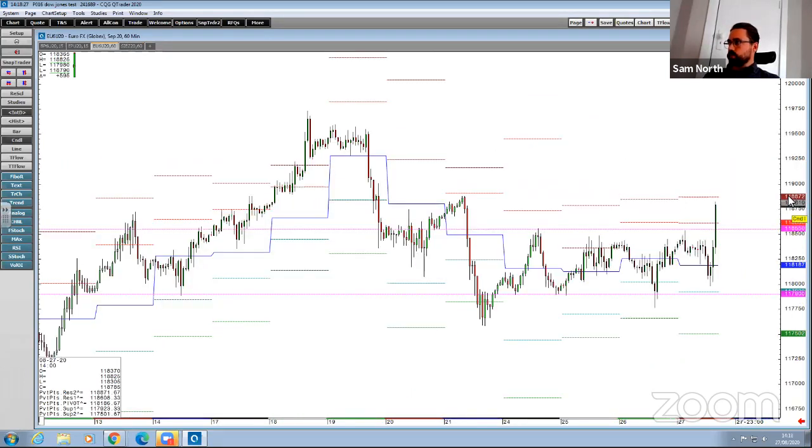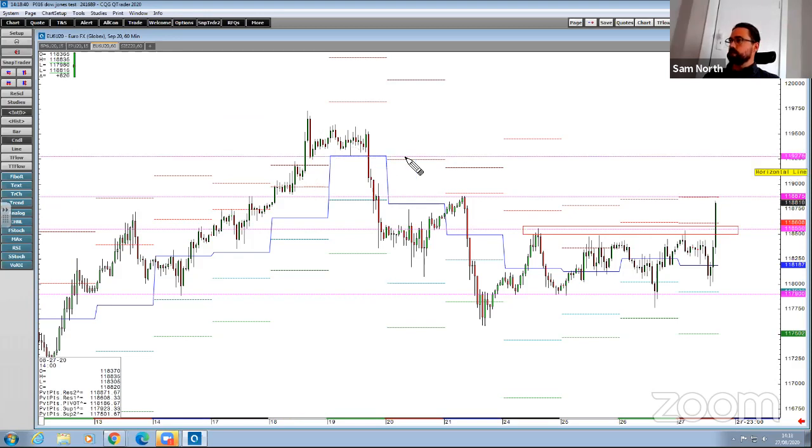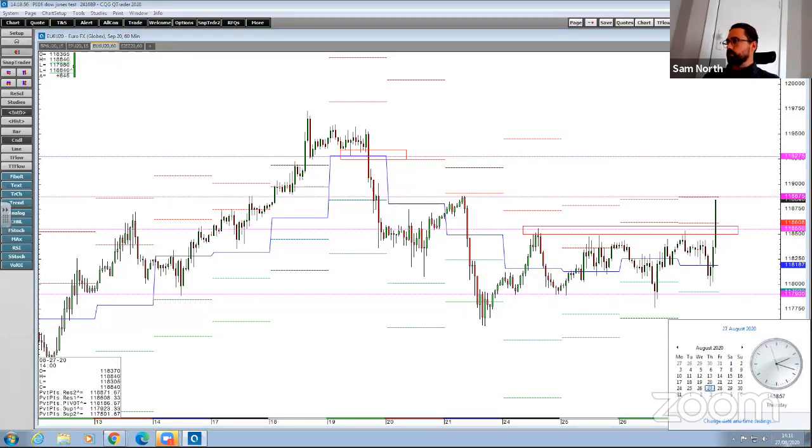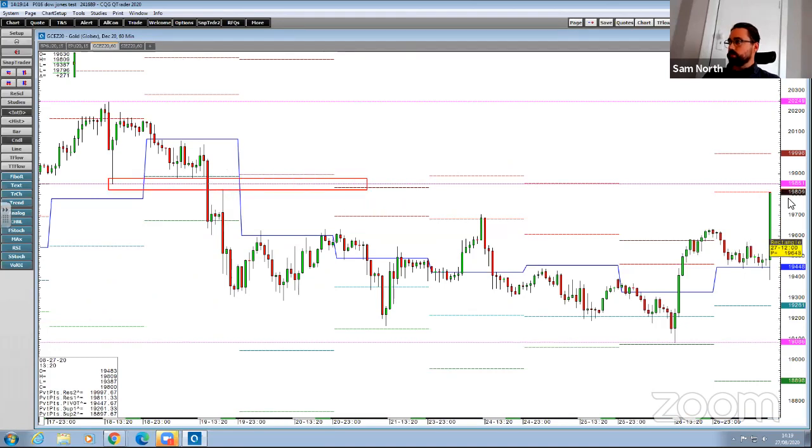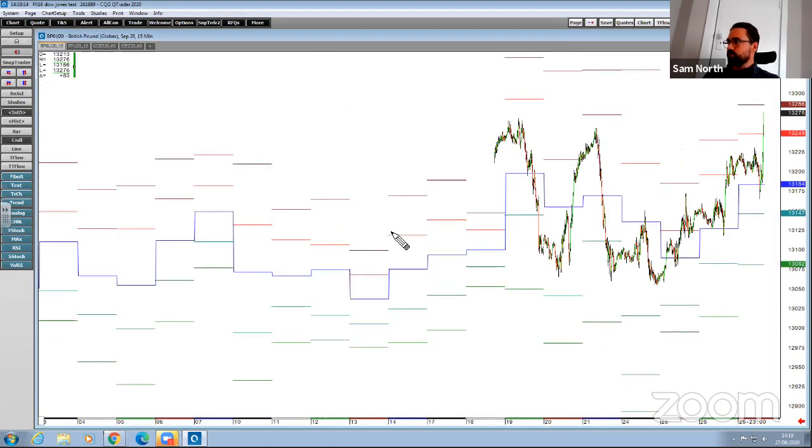Euro trying to extend, almost at the R2, which is the high, but most importantly for me, it finishes above this level here, 118.55, because then I'd expect a bigger push to the upside. Still with some big hurdles to come before reaching the high of the year, which is obviously a multi-year high as well, most notably here from that sell-off that we had across the board last Wednesday on the minutes, 119.27. Key levels being tested now across the board. Silver, you can see just coming up to it. You've got to imagine gold is near its high and on the R2, almost at the zone. Remember I started to talk about that zone. It's testing that now. The pound on the high, tested and trying to break through the high for the year.